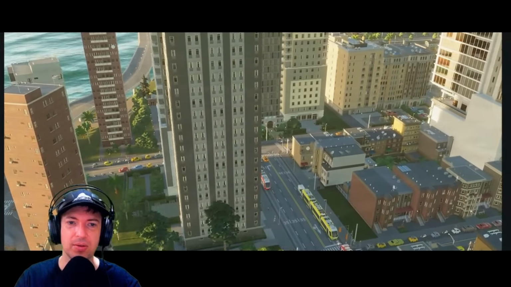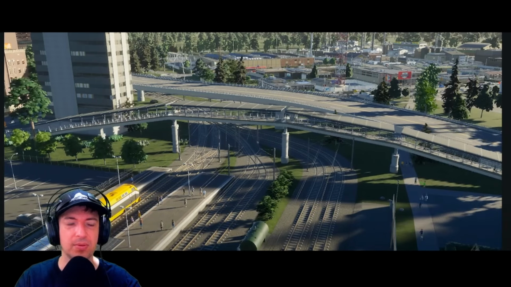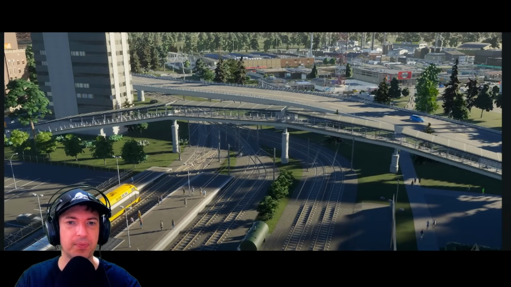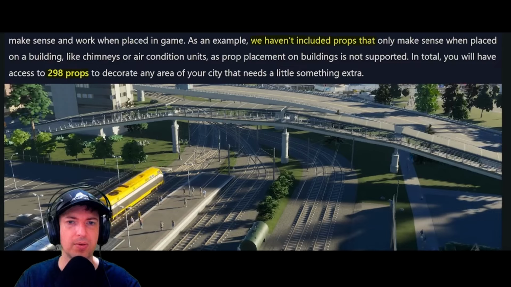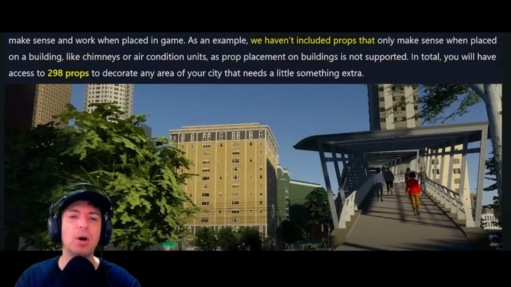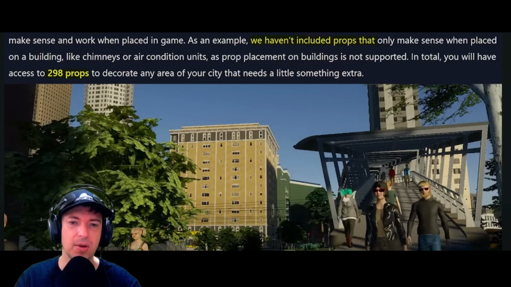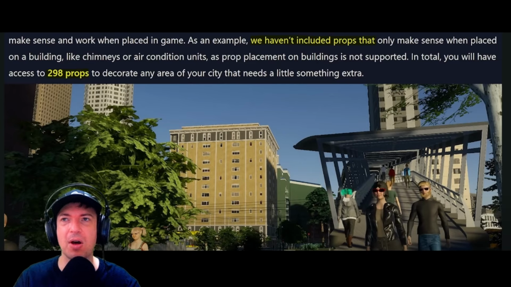Colossal Order go on to talk a little bit about why they included some things and excluded others here, and long story short, situational props, as I would call them, have been left out. So chimneys that obviously require a building underneath them, likewise air conditioning units, those ones we won't be able to place. Yeah, it makes sense, right? Because let's say the building is gone. What happens to the chimney, right? Is it going to stay and float in the air?